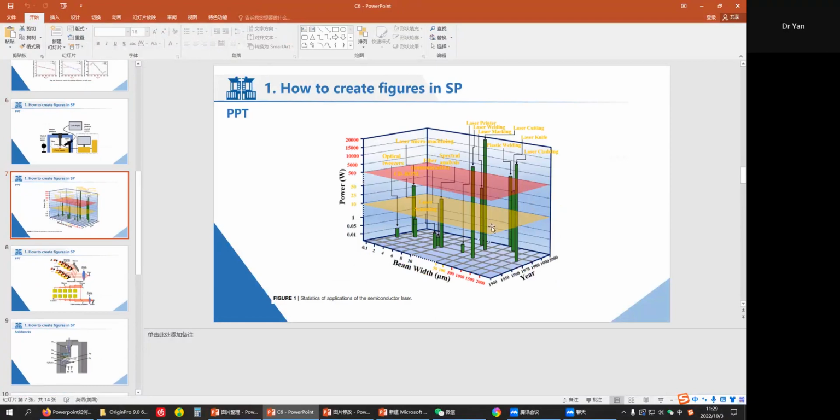Maybe if you want to do complex figures by using PPT, if you have requirements about building figures, you can just ask me how to do that, and I will tell you.